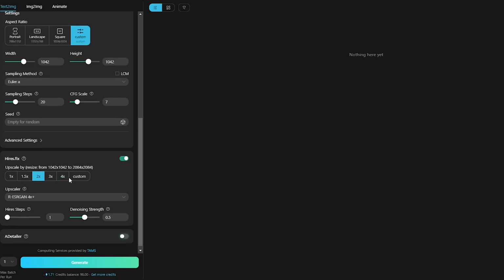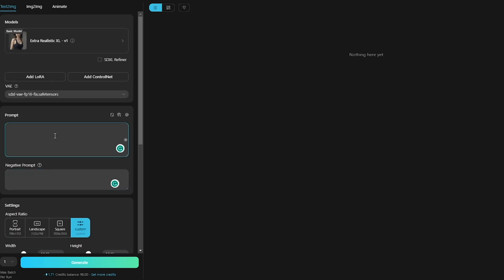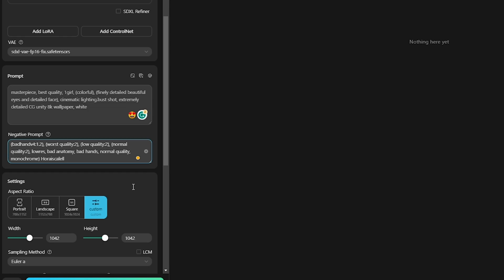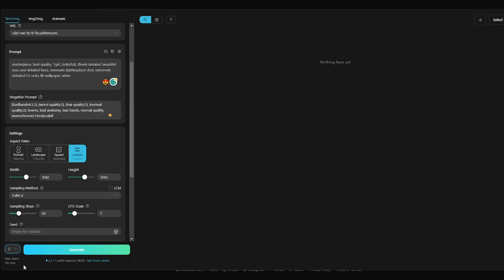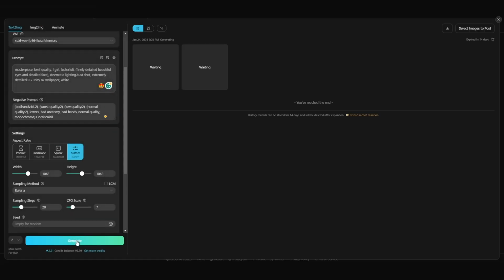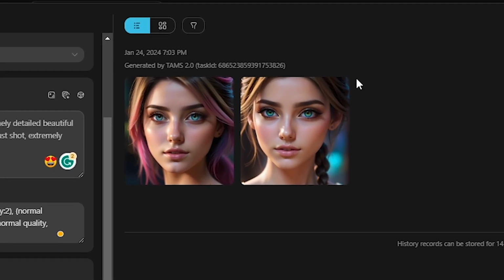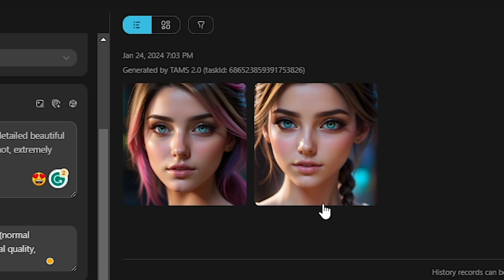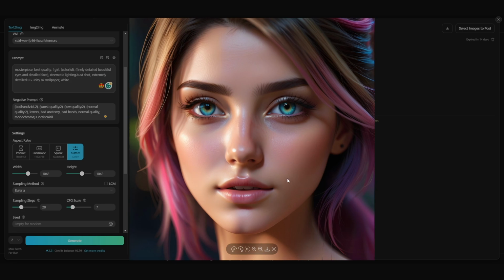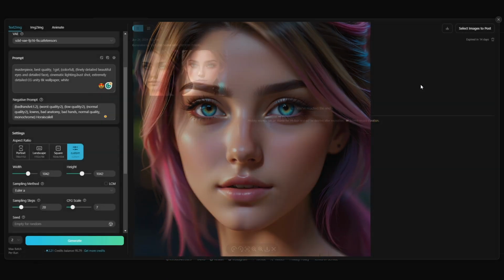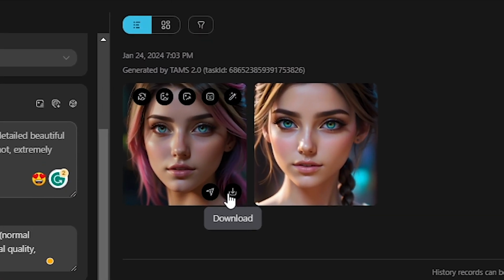So, once you've got your head around everything, let's move on to creating an image. In the Prompt tab, we write our prompt. After a bit of time, I wrote this prompt and added what I don't want to see in the Negative Prompt tab. Now, in the Count tab, we select the number of images we want to generate and press Generate. After a few seconds, we get some super cool images. And I'm not exaggerating when I say that TensorArt really is the best free AI for generating images. Hovering the cursor over our image, we can download it straight away.